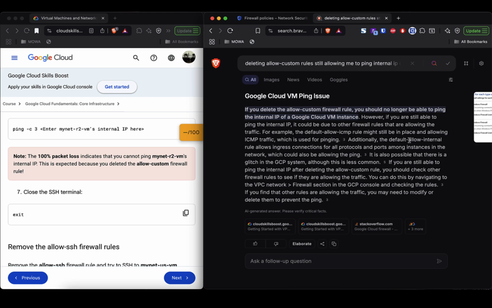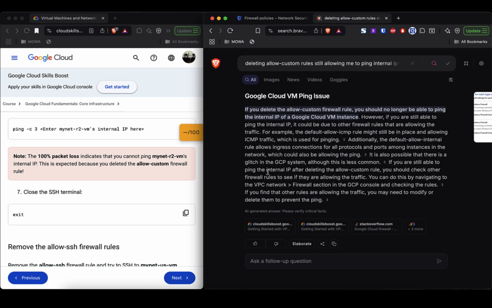Additionally, the default allow internal rule allows ingress connections for all protocols and ports among instances in the network, which could also be allowing the ping. It's also possible there is a glitch in the GCP system, although this is less common.